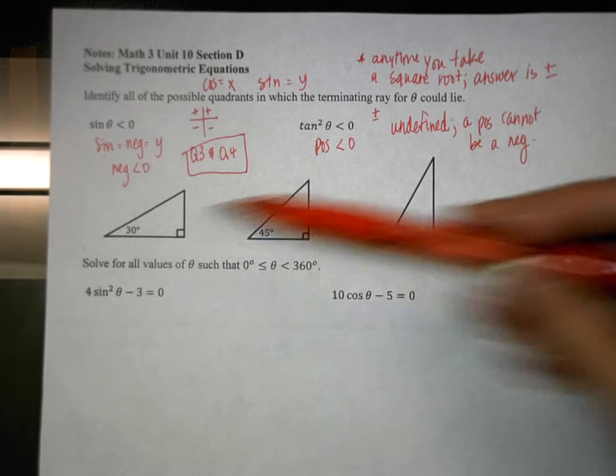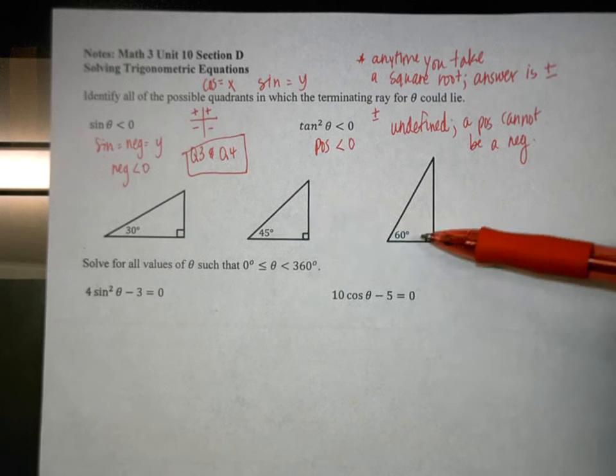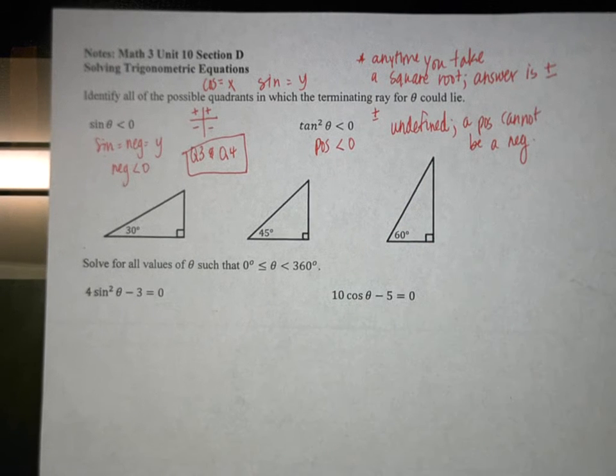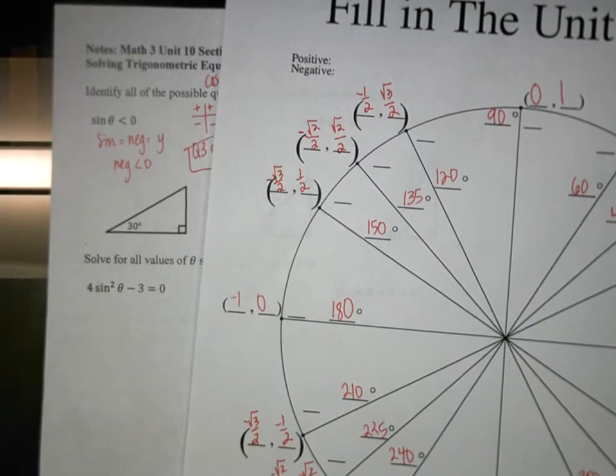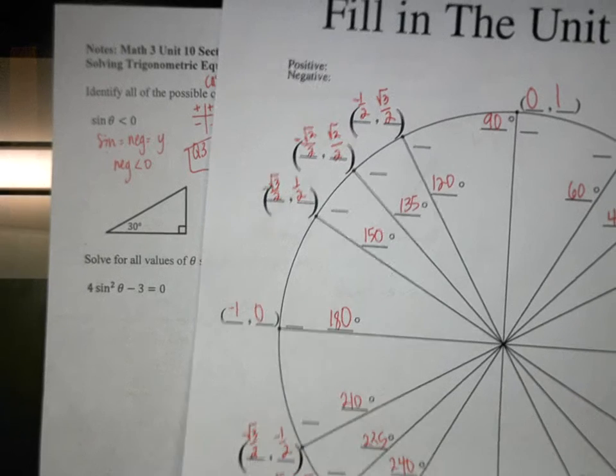All right. These next parts, there are triangles here for you where we could have filled in this information, but ultimately we have our unit circle that we made, correct? And so we're going to use this throughout our notes today, okay? It's going to make your life way easier.